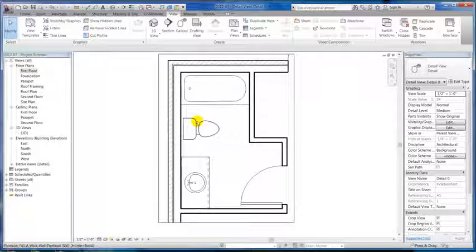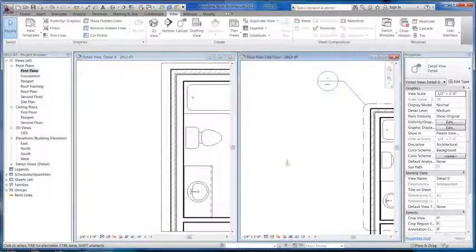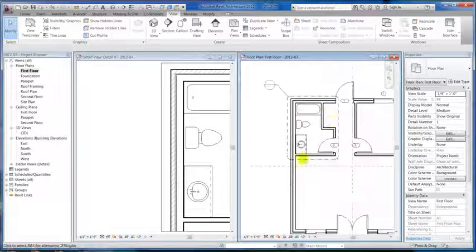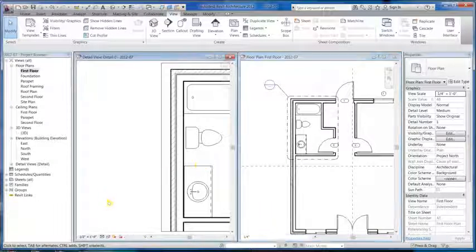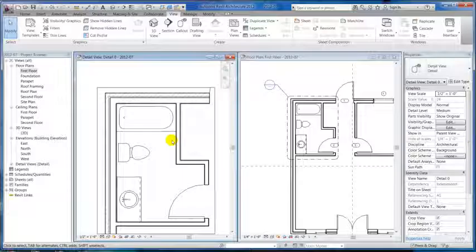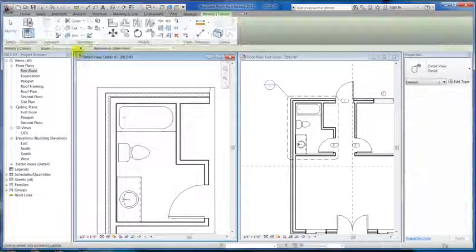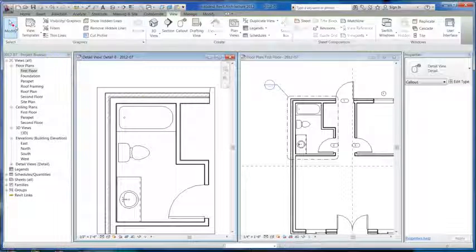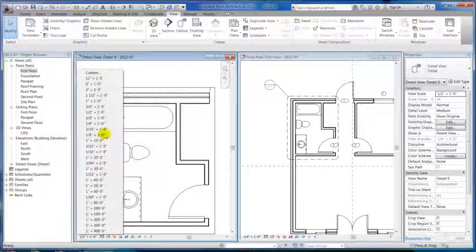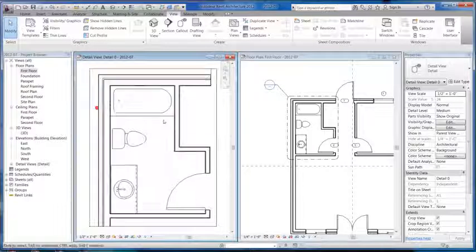So if you'll notice that my floor plan is at a 1/4 inch scale down here, and my callout is already at a 1/2 inch scale. And you can adjust that whenever you make the callout. You can pick whatever scale you want it to be in already. And I can change it after the fact. Now I can come here and say, you know what, I really want it to be at a 3/4 inch scale, and there you go. And it does not affect your actual floor plan.